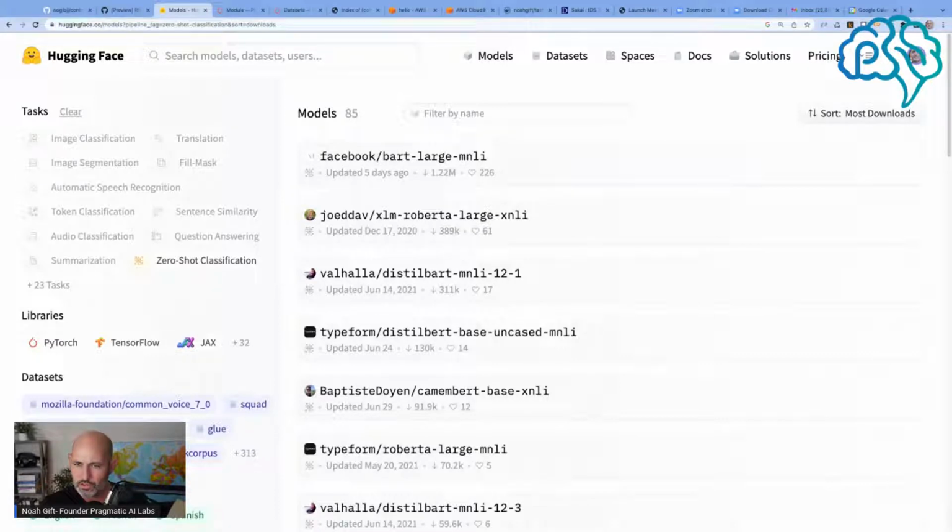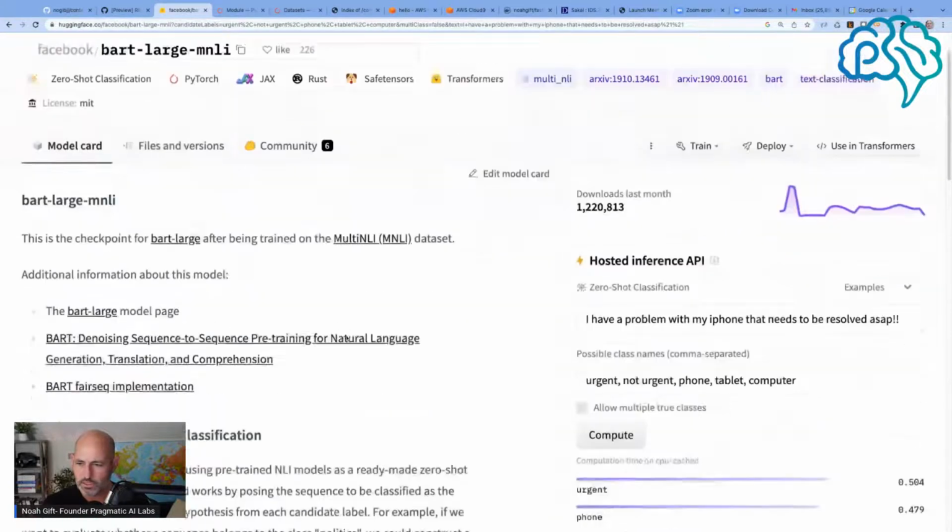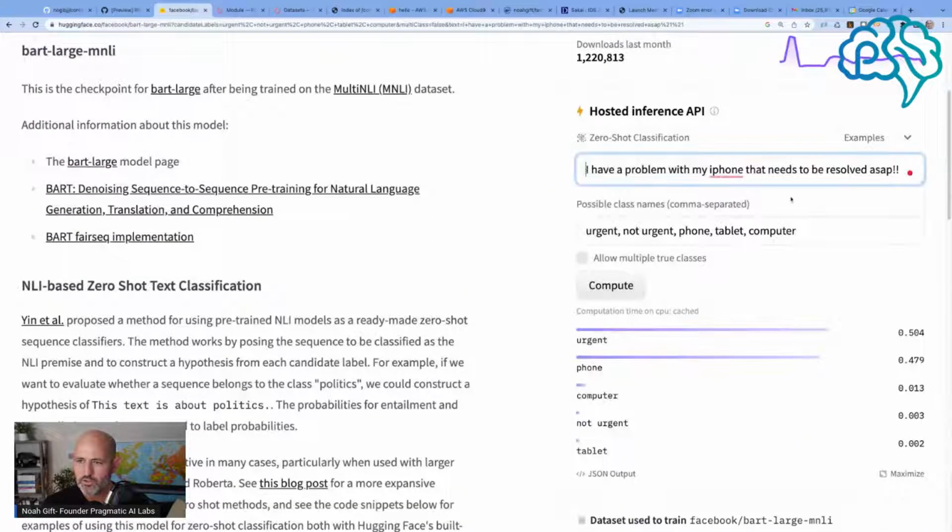What is interesting about it is that if we say this is a zero shot classification, we can have comma separated possible class names, and then we can implement these tags here. Now, what I'm curious about is if I could combine this with a keyword extraction system.